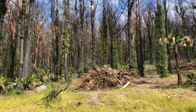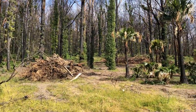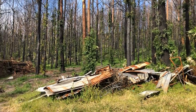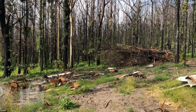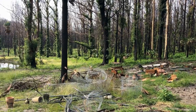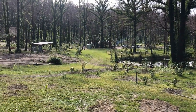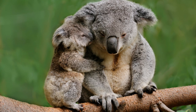Sometimes, if you're out in the bush or the forest and you're walking very quietly, and you might be in the place where very certain types of gum trees or eucalypt trees grow, you just might hear a strange sound. You might think that it's like a baby crying. And you know, it just might be a baby — but not a human baby, a baby Goombawha. Goombawha is our koala.